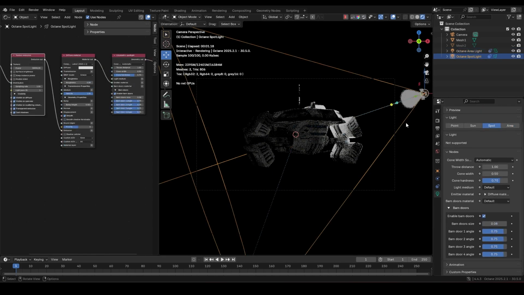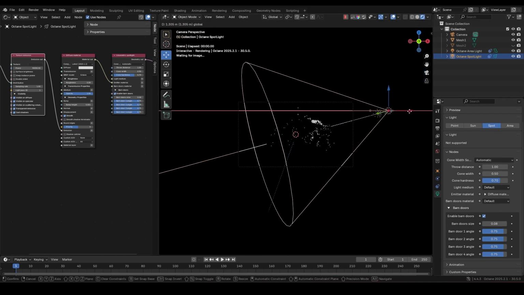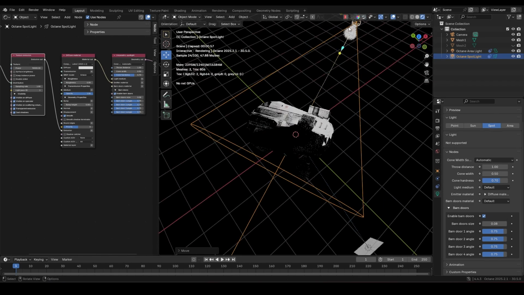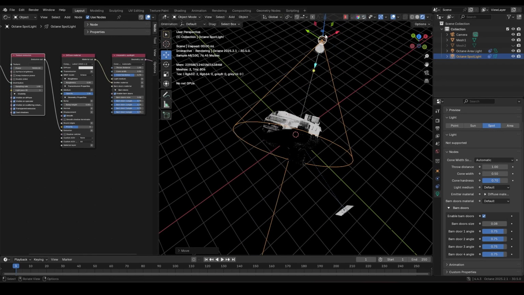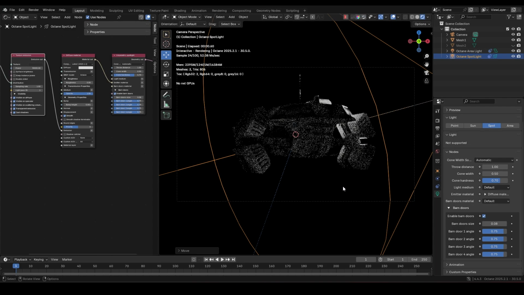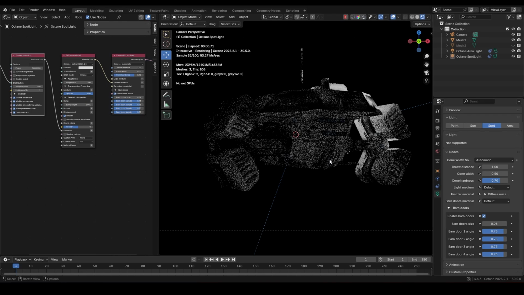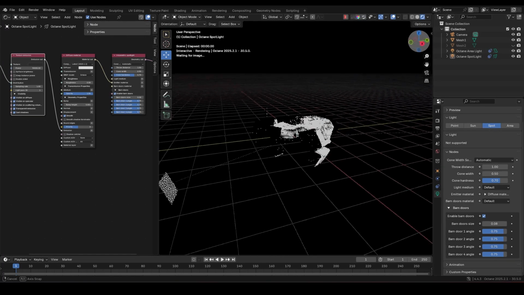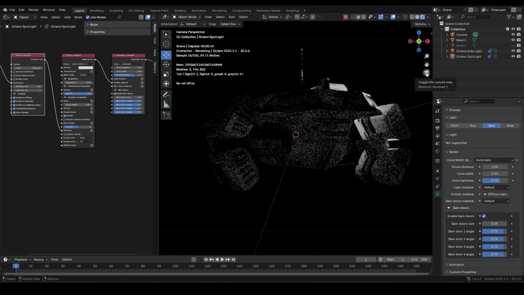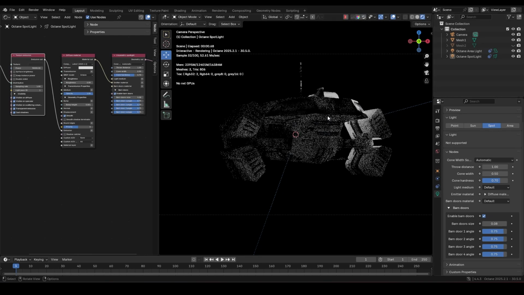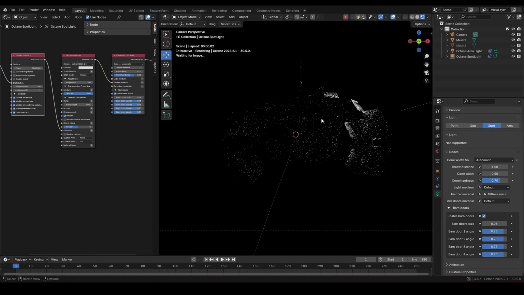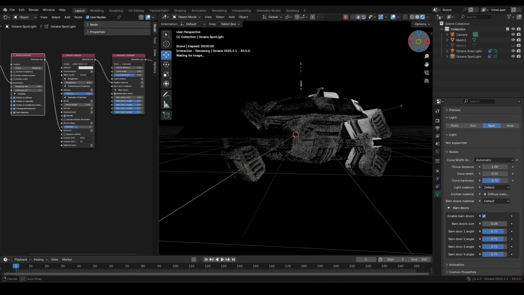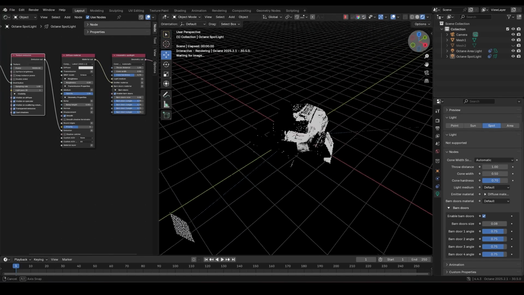And then let's go back to our spotlights. So let's maybe put it like so. And because it's a low poly model, we don't have that much detail here.